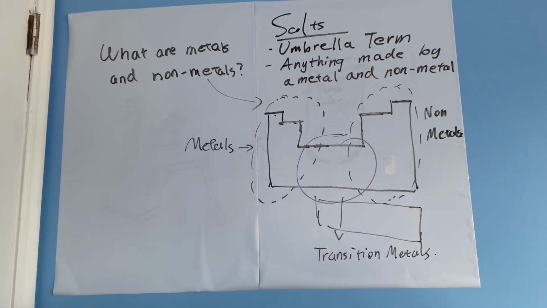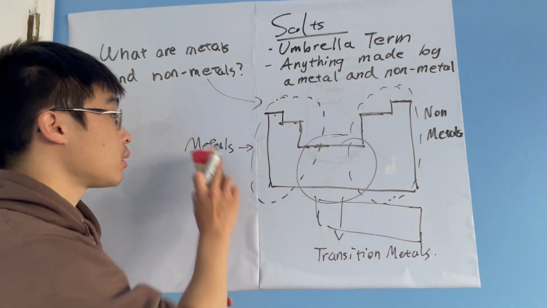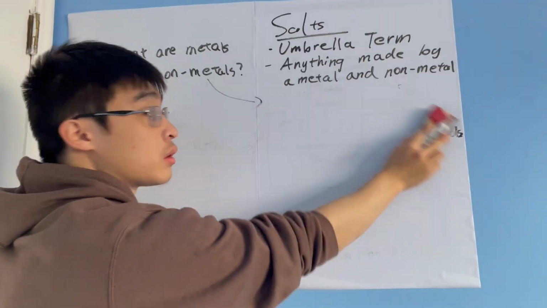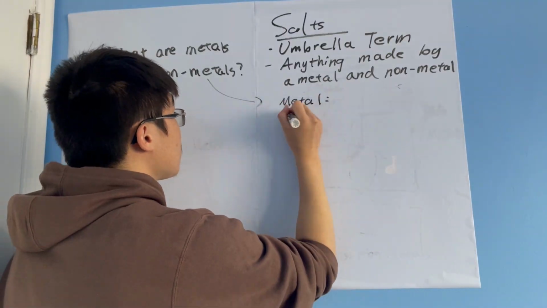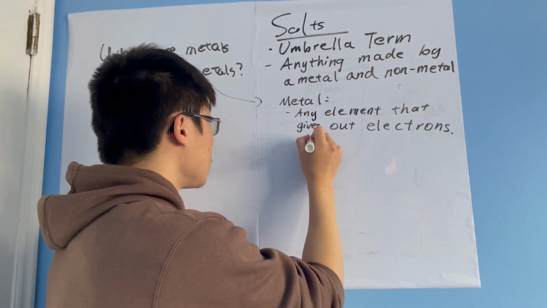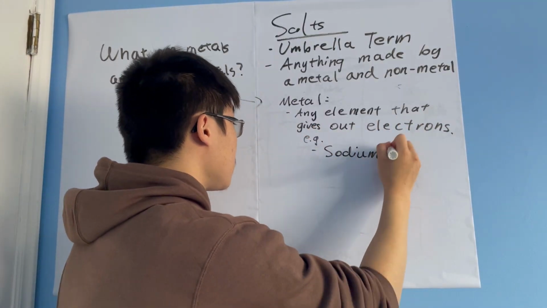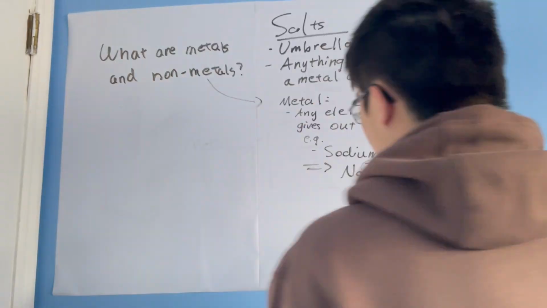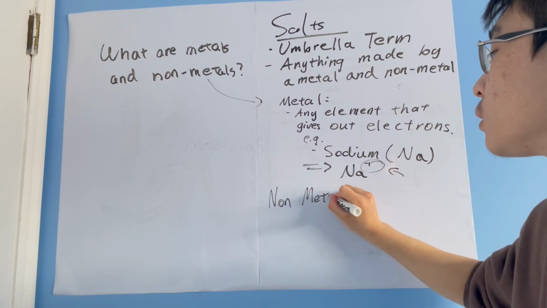Sure, we just identified metals and nonmetals on the periodic table, and you might have an inkling of examples of them, but you're probably still wondering, what do they mean chemically? Well, metals are just any elements that like to donate their outer electrons. For example, sodium likes to give away one of its outer electrons, which is why you'll see charged sodium denoted with a single plus. Nonmetals, on the other hand, are just elements that like to steal electrons.